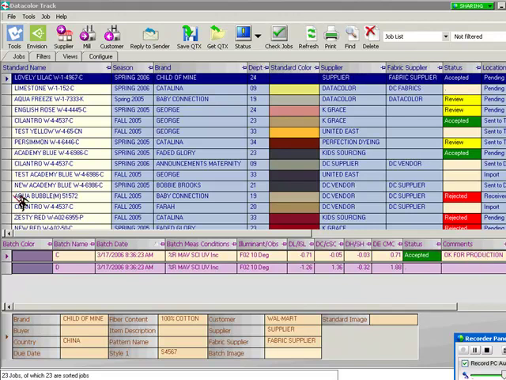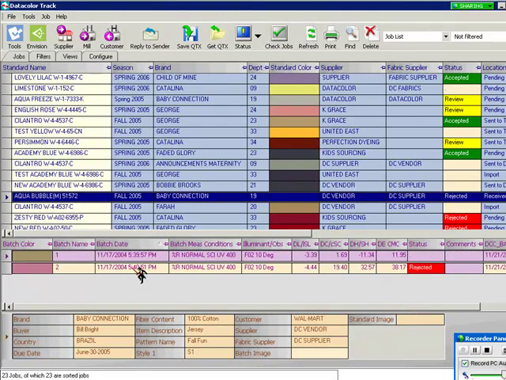If, on the other hand, you had received a rejection, as we did here, you would take this job and send it directly back to Tools. It would populate your desktop, just as we saw earlier, and you would have the option to remeasure additional lab dips and, again, go through that same process to resubmit to the customer.